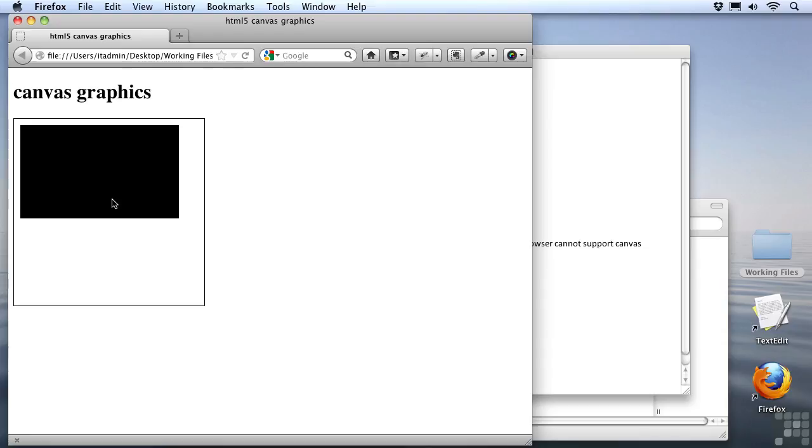Now, it may not seem important now to be able to draw graphics like this, but when we start working more and more in the mobile environment, the fewer images we have to actually send out to that mobile client, the better. In this case, we're creating graphics from simple text, our JavaScript and our HTML. And our graphics are going to be much, much smaller than any kind of JPEG that you could create. Now, of course, we're going to be looking at drawing more graphics than just black squares, but even in this first simple example, we can see how powerful it is to make graphics just from JavaScript and HTML.